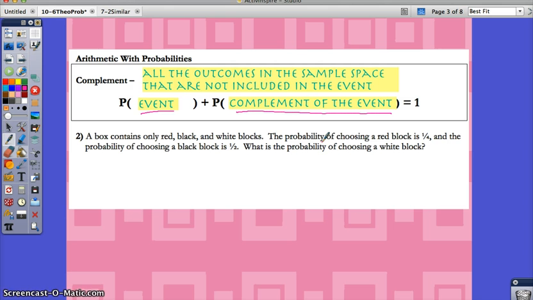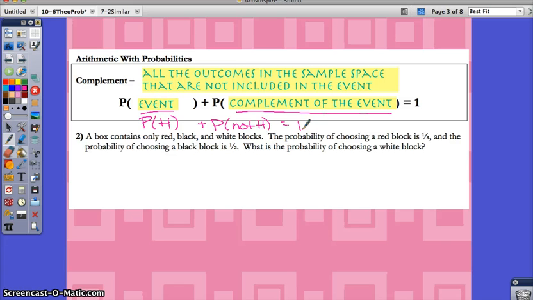So if we're flipping a coin, the probability of the event might be, what's the probability of heads? Well, the complement would be the probability of not heads, which in this case would be tails then. But those always add up to 1. So we can use this complement idea whenever the problems get a little more complex. This one down here, number 2, is not very complex. However, we're going to work it out through the idea of this complement.